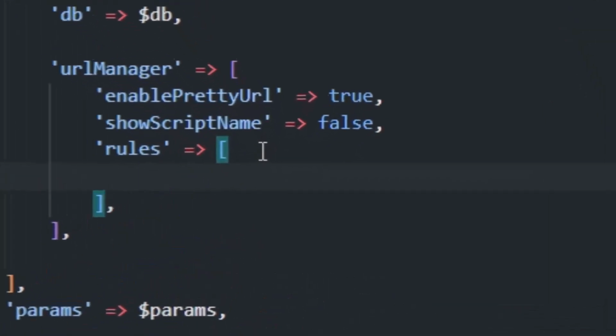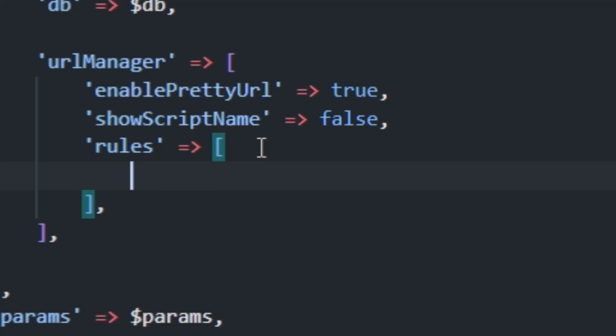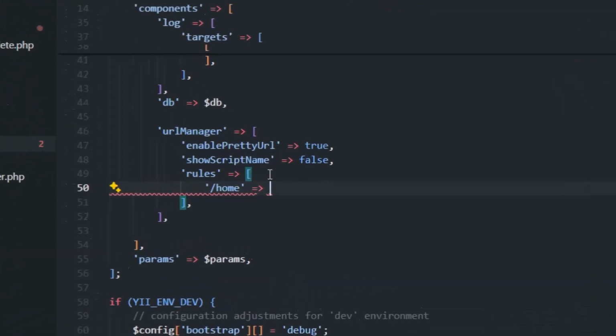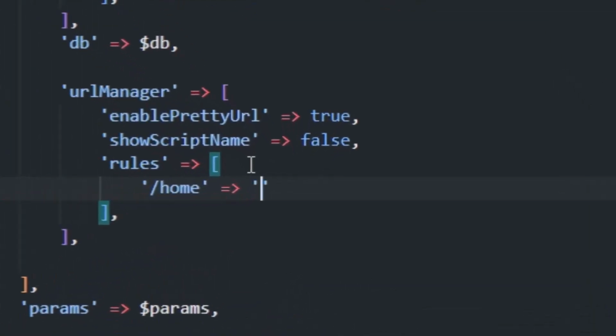So in this case, I'm going to replace site / index, let's say that is home. So I'm going to replace it with home, and the actual URL that I'm replacing is site and then index. So this is the actual URL that I'm changing.